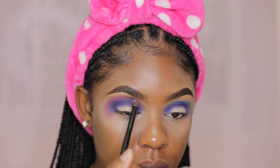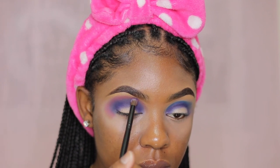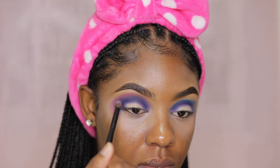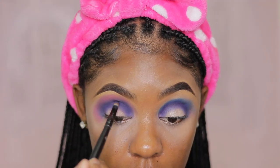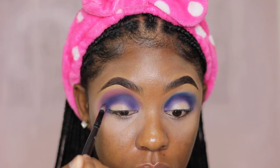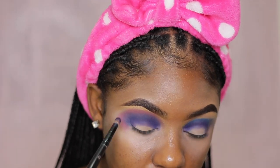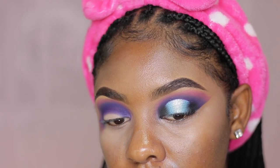One thing that you guys must keep in mind if you're planning on recreating this look is that it requires a lot of blending. So I had to cut out the majority of the clip where I'm going back and forth with the colors, but I did keep some of it so you guys know that you have to go back and forth with the colors to get the pigmentation out of this look.